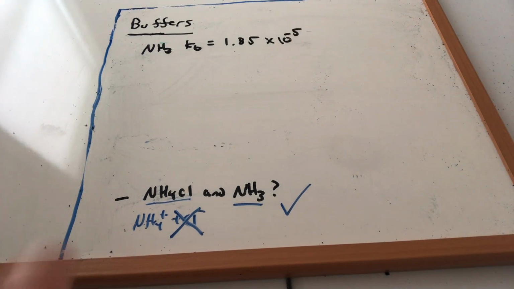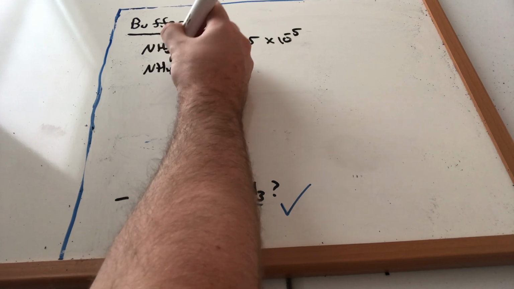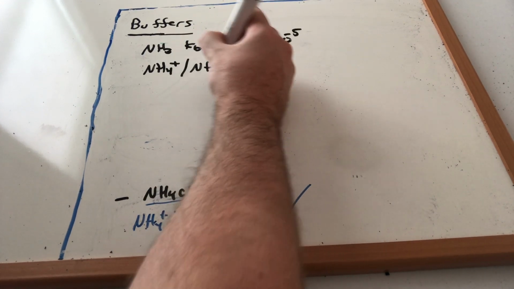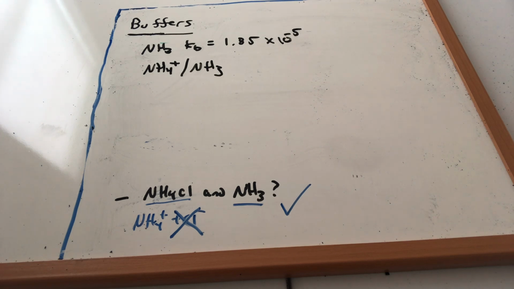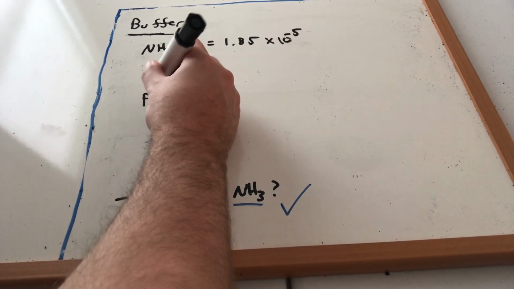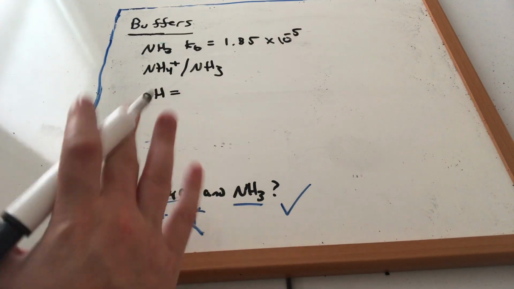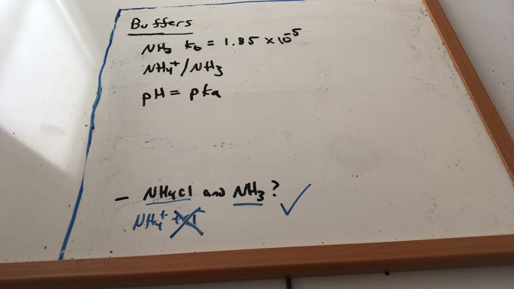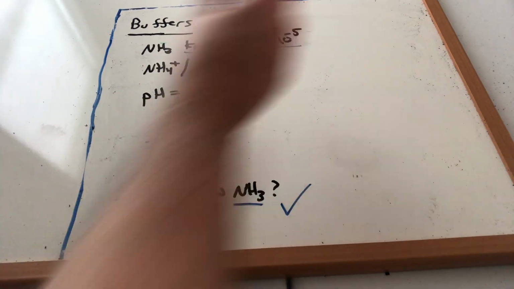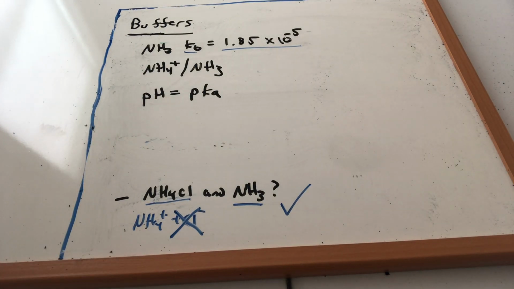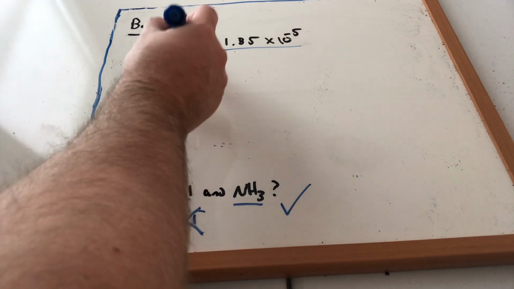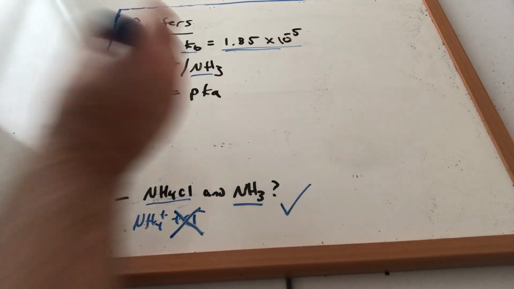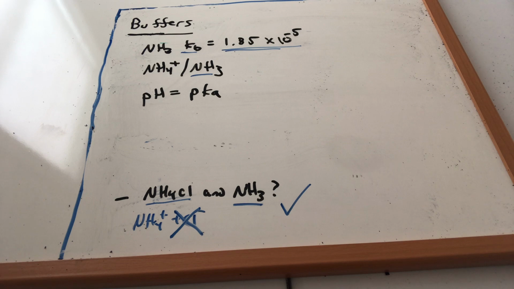Well, hold on a second. What do I have in solution? NH4 plus and NH3, that conjugate pair making a buffer. What do I need to figure out about what the pH is? The pH is going to be centered around the pKa. But all I know is a Kb. We can't forget those properties of salts, those properties of conjugates that we went over before, all right? We know that if I have a Kb for a base, can I get the Ka for the acid? And the answer is yes.